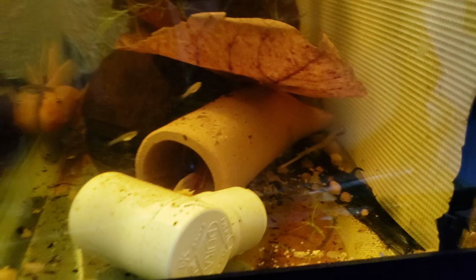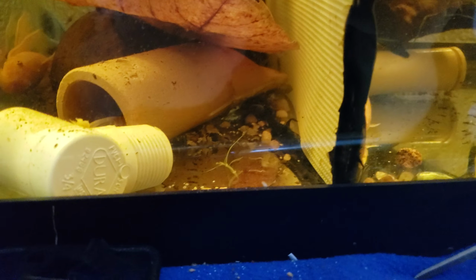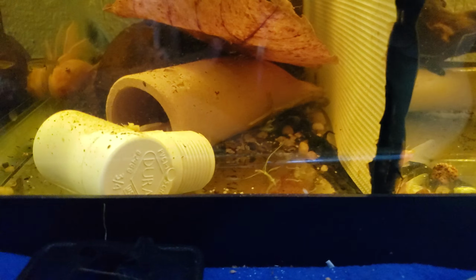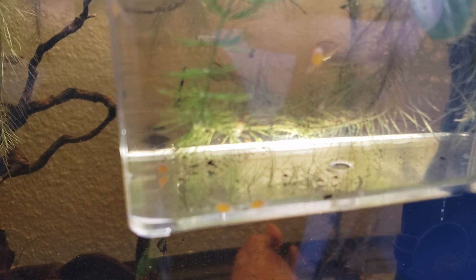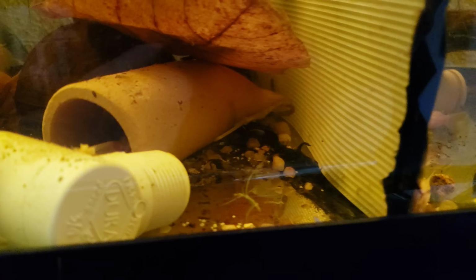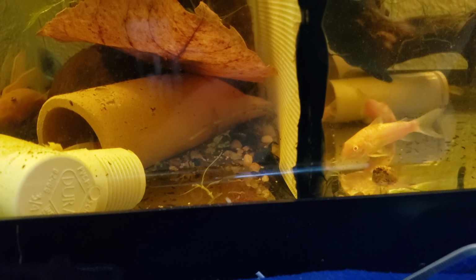So there may have been absolutely nothing wrong with these plecos. I mean, I don't know where the fault lies on why he got sick and why the other one died. But beyond all that, it's going to be at least somewhat of a happy ending if I can save these little wigglers. These little wiggle jiggles. And I don't know how many more he has in there. It's really hard to see back in there. He's totally blocked off the back of the pipe with his face. So, yeah, I don't know what's in there.